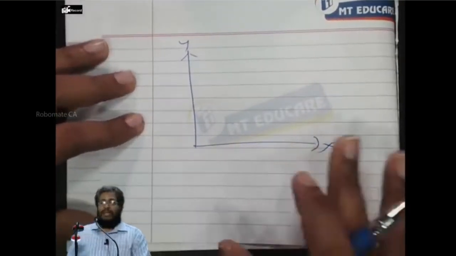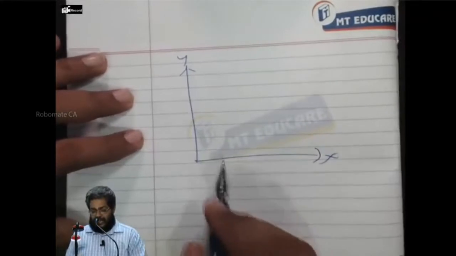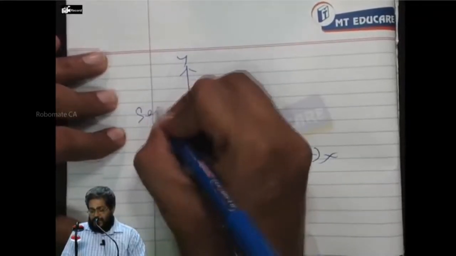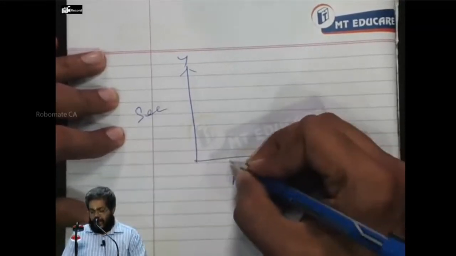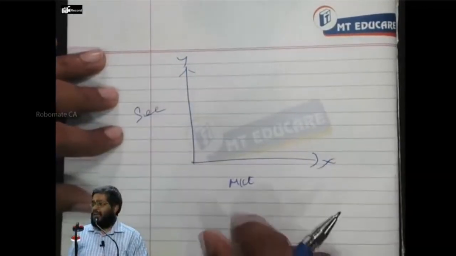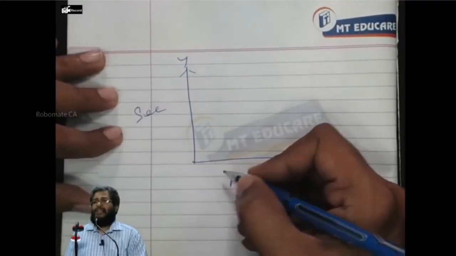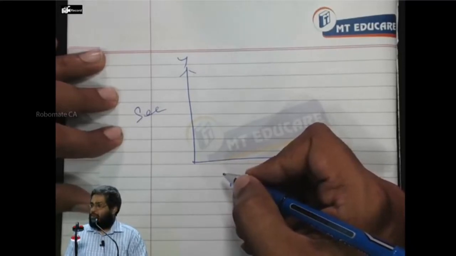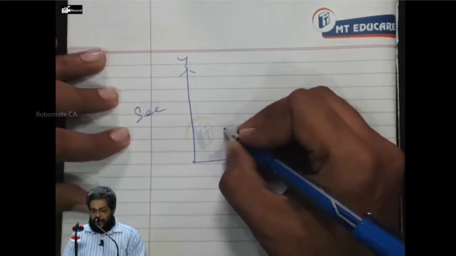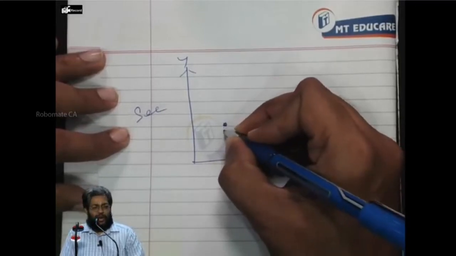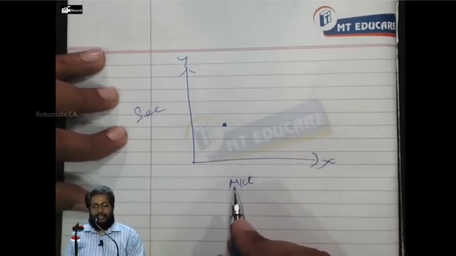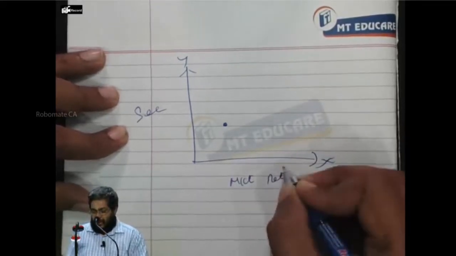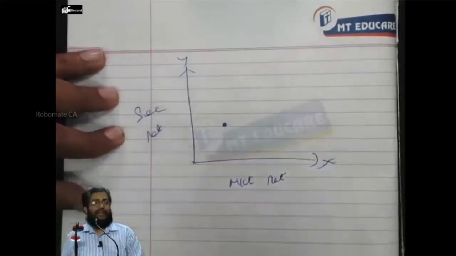Y-axis represents security, and x-axis represents the market. For a given market return, what is the security return? For example, in the first year the market return was 12.62 and the share return may be 20 percent. I'll have a point here: 12.62 and then 25.62. I want to plot points where x-axis represents market return and y-axis represents security return. Can I proceed or not?